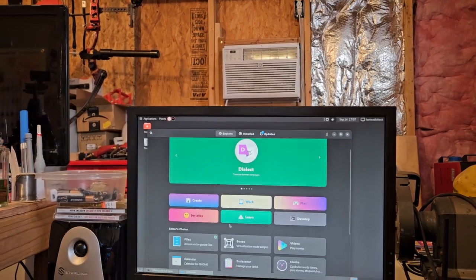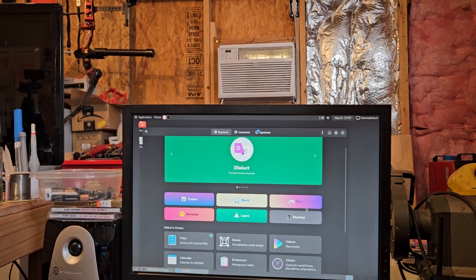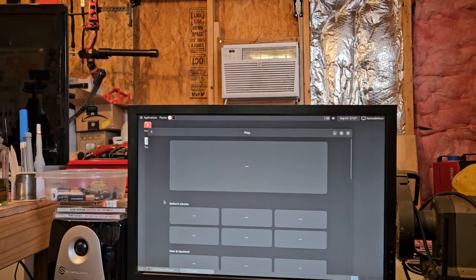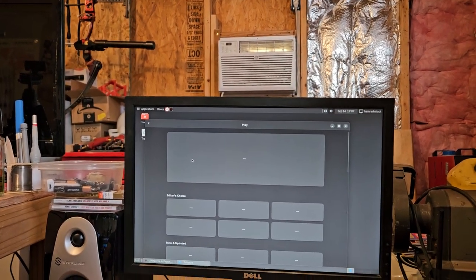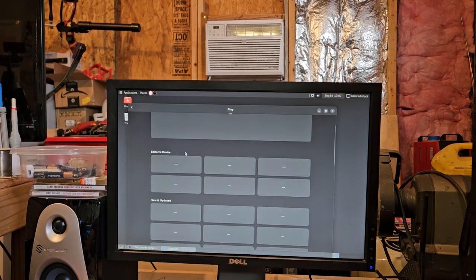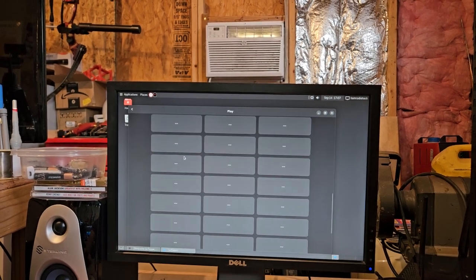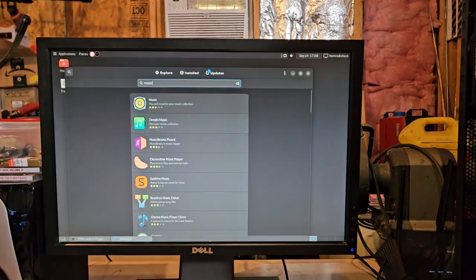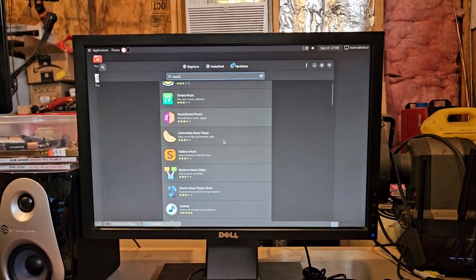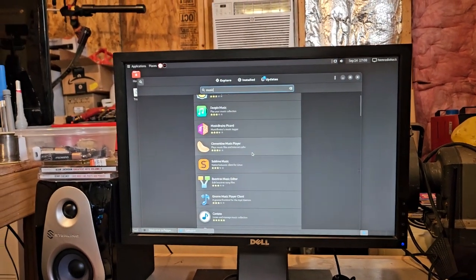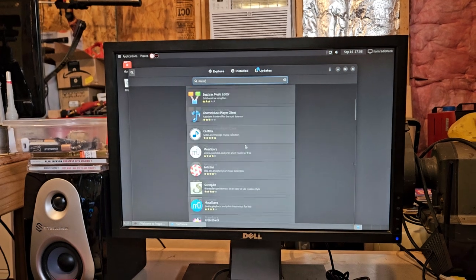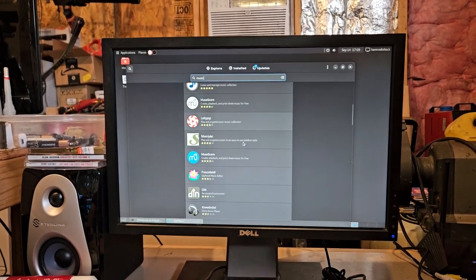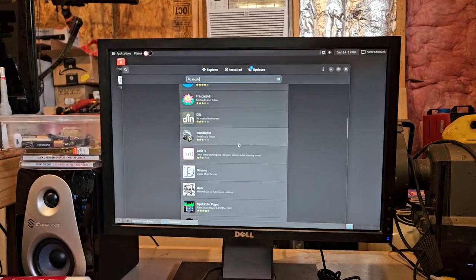Let's see here. That's taking quite a while. Alright, so there isn't really a music player on here. I'm trying to see what they might have.